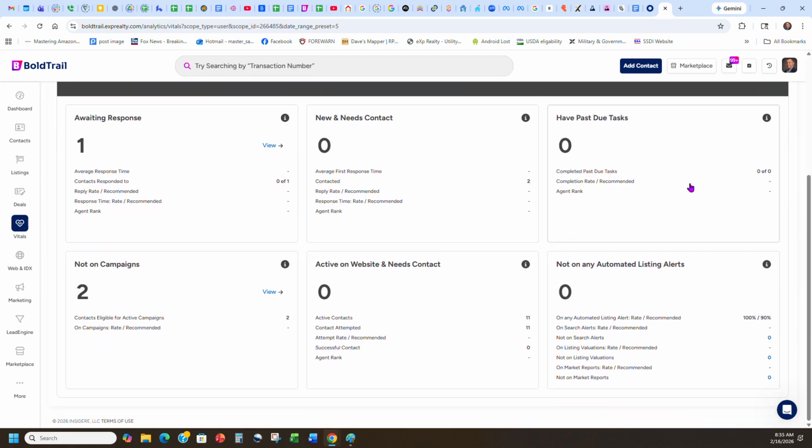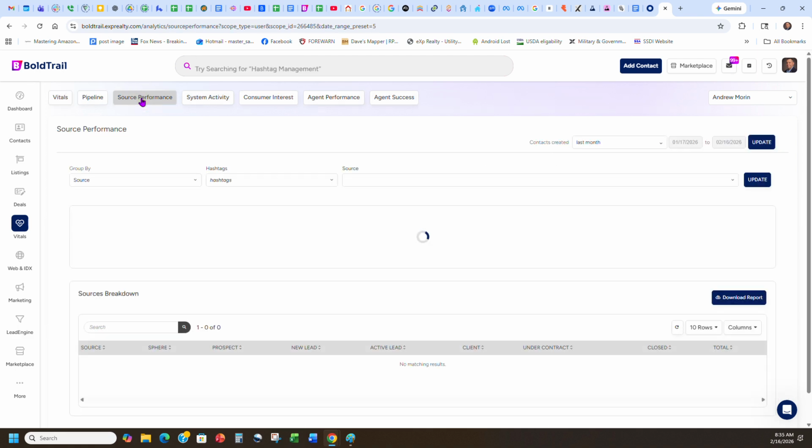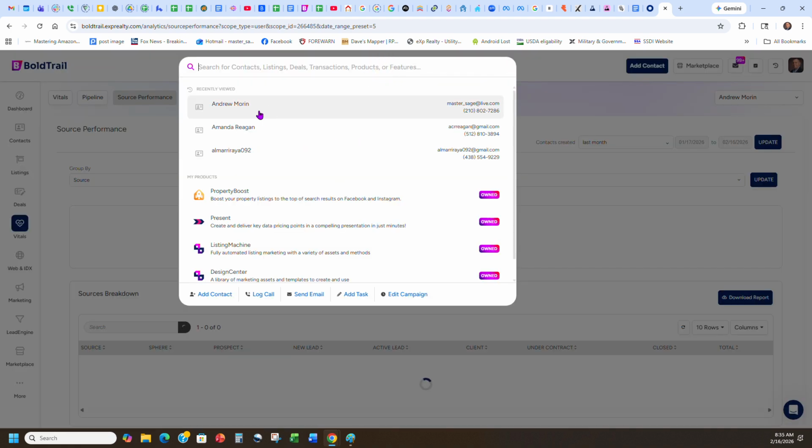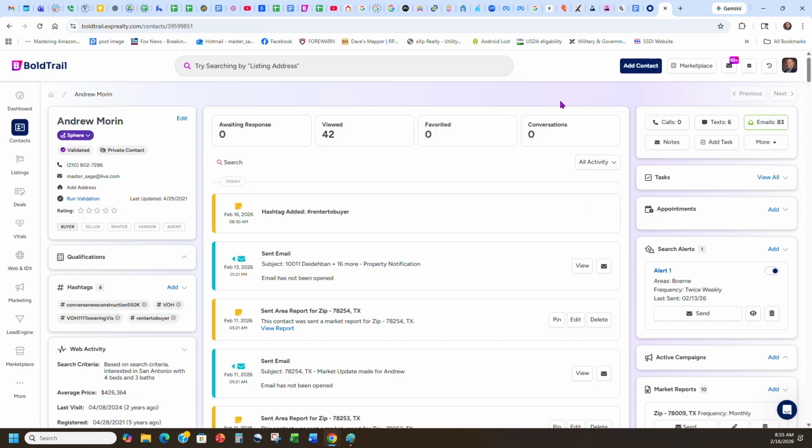You can see who's waiting, who's on a campaign. This helps you clean up your CRM as well. And then you can look at all your different stuff, your source performance, where people are coming from, what they're doing. All this kind of stuff is very important. It lets you track everything, lets you see where the leads are coming from and all that kind of stuff. So take the time, clean up your leads, make it good, prune it and then reset.